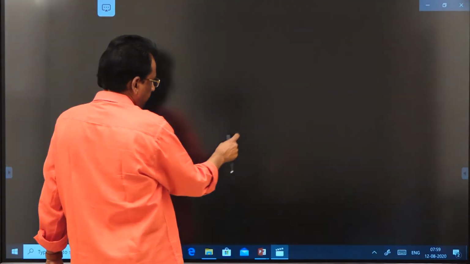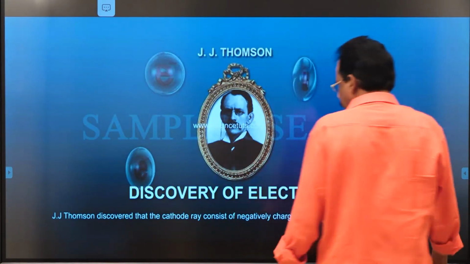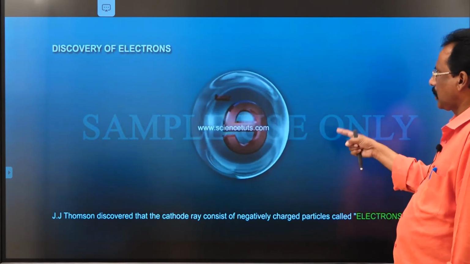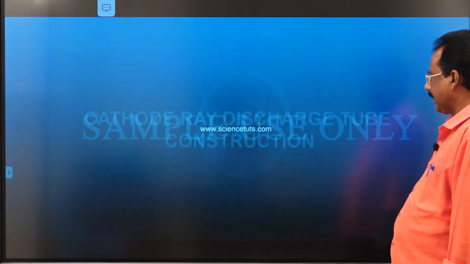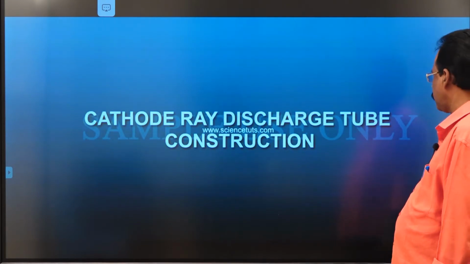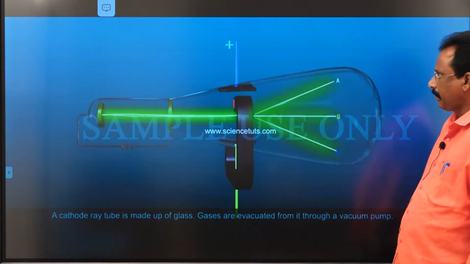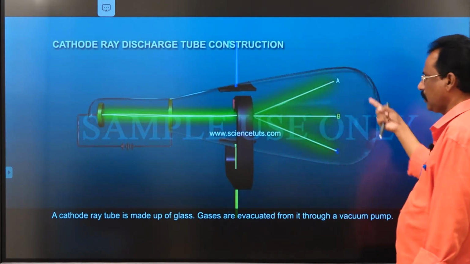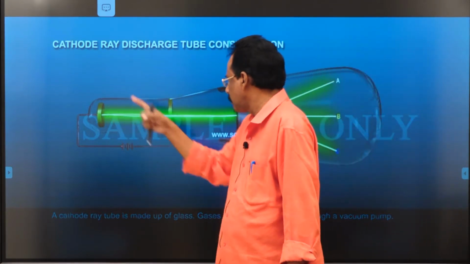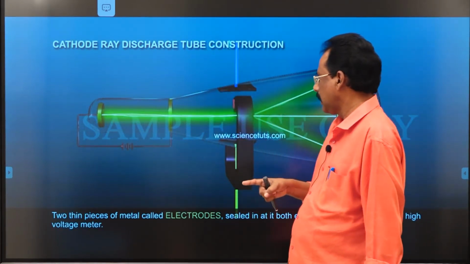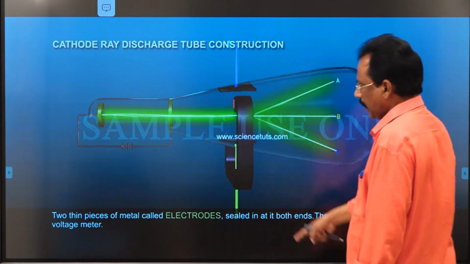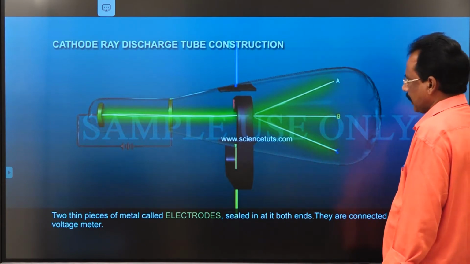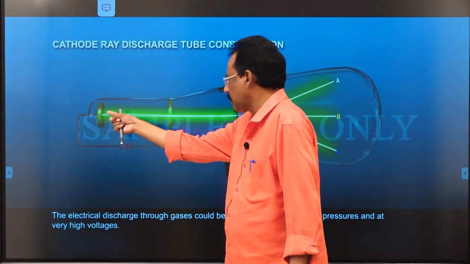Using this simple video, this is J.J. Thomson's experiment showing that the electron charge is negative, when a gas is subjected to electrical discharge at very low pressure and high voltage. This is the discharge tube, with the cathode and the anode, and these two are connected to a high voltage battery to provide about 10,000 volts, and some rays are produced from the cathode to the anode.